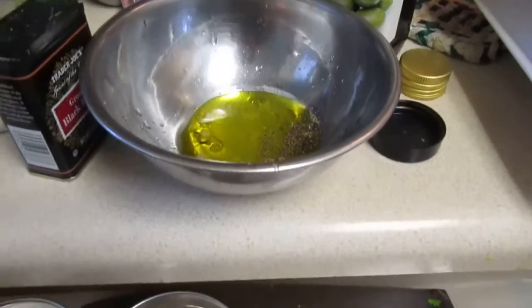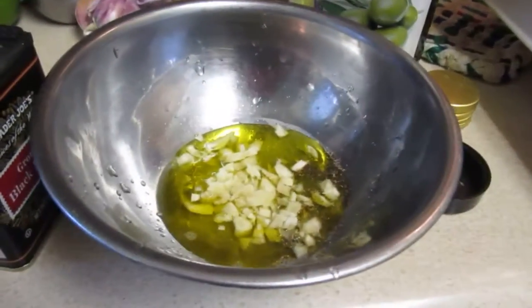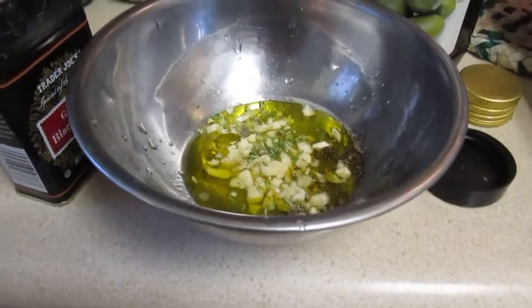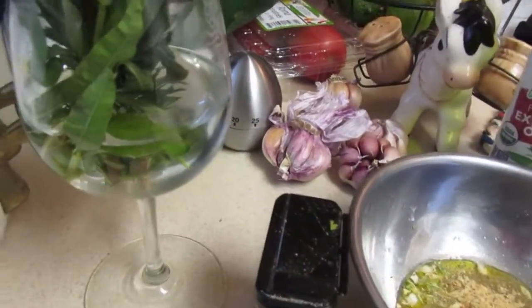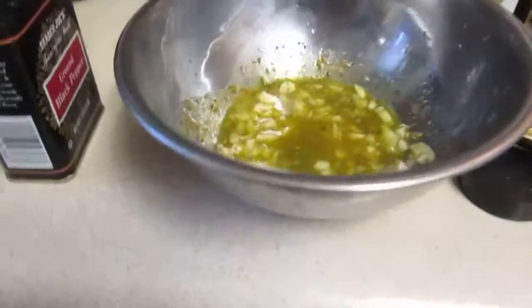Okay, and then I'm going to take some pieces of garlic that I made, and some fresh rosemary, and I have some 21 seasonings. I'm going to put that in there, and then mix it up. Just mix it up like that.